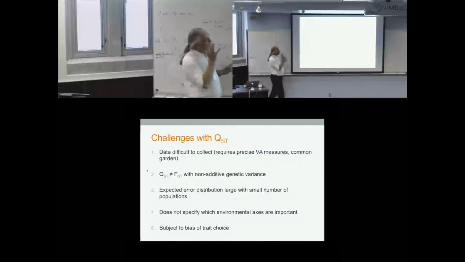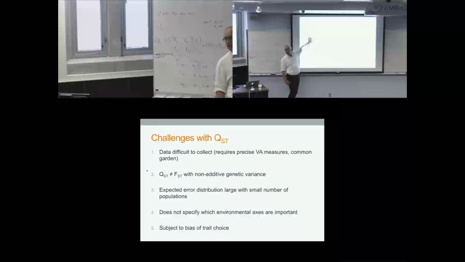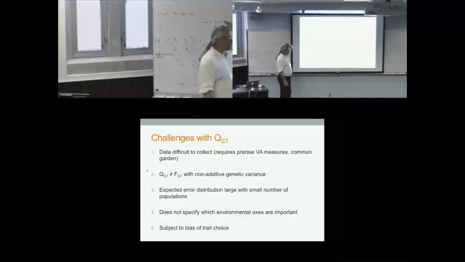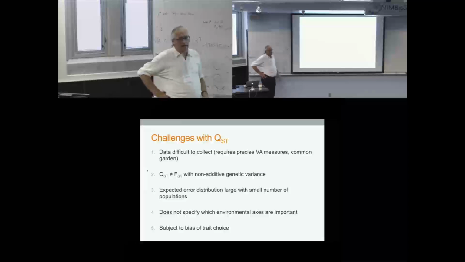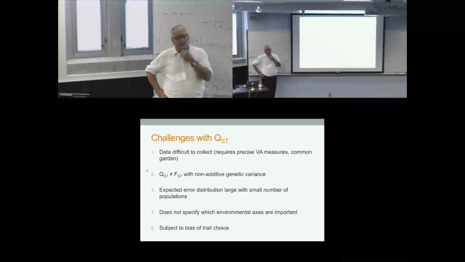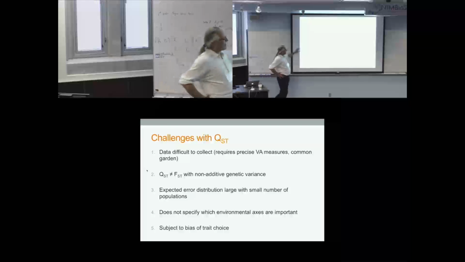Okay, so here are a few more challenges, some of which I mentioned. The data is really difficult to collect. Non-additive genetic variance is potentially a big problem. Dominance interactions between loci, you have to think very carefully about what kind of dominance interactions you might have, compare it to the Goudet and Buckley paper, and hope for the best, I think.